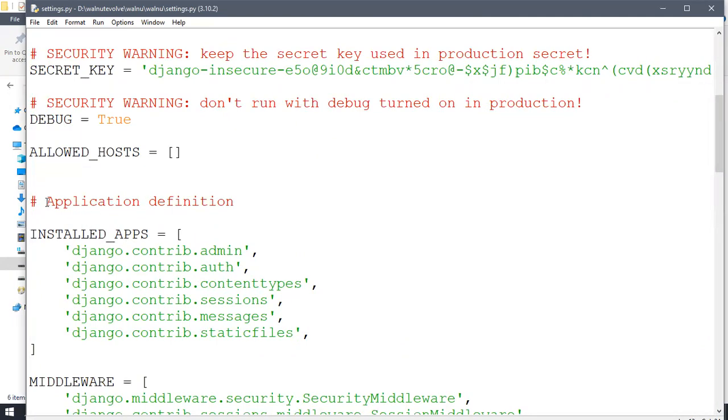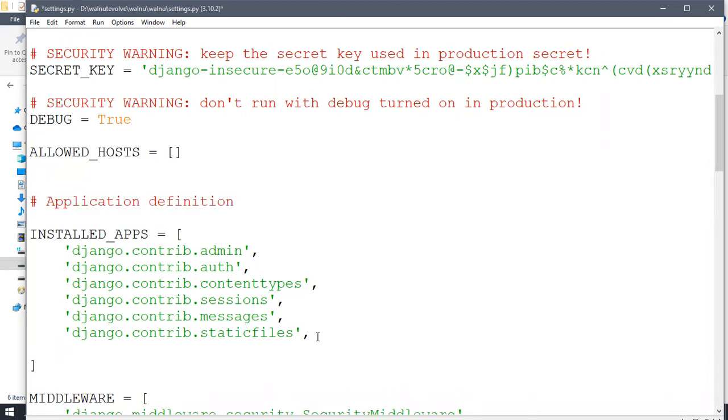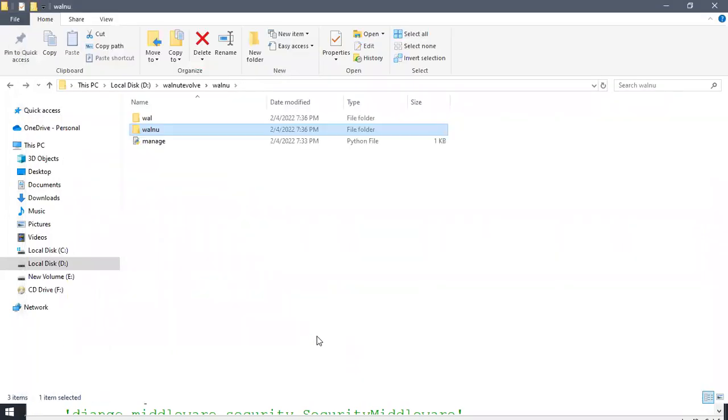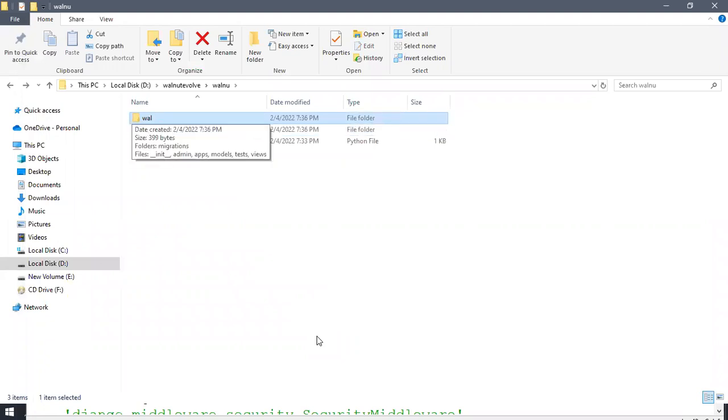there is a statement that is INSTALLED_APPS, and here you will register your application name. What is your application name? This is my application, WAL.